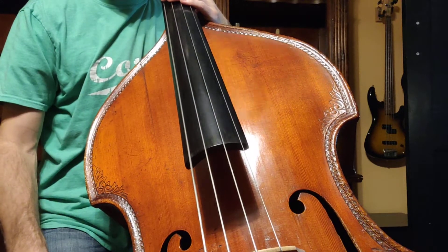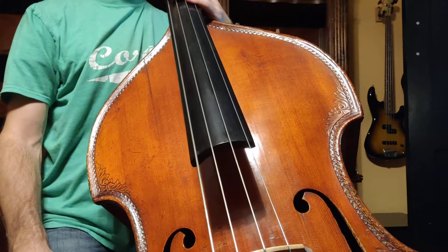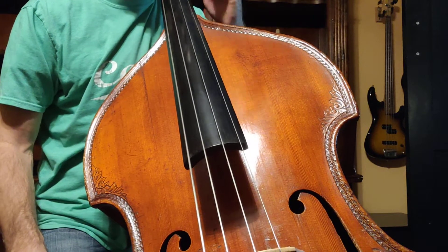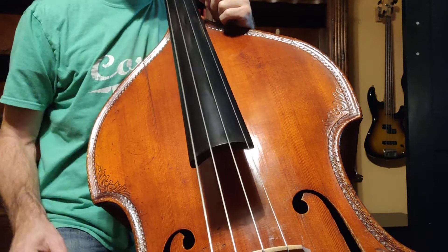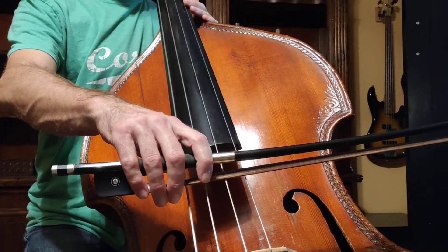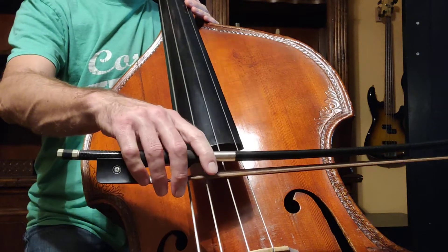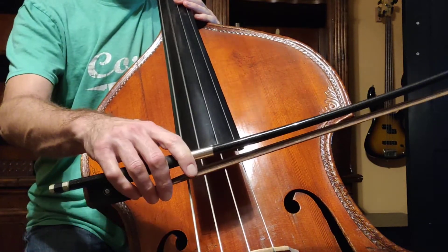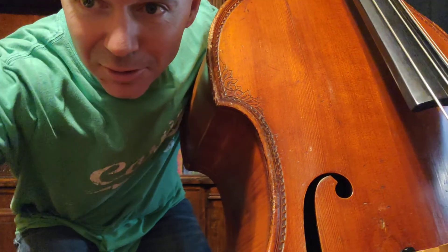That's what you want — a nice, relaxed bow hold. Anyway, that's your test for this week. So practice your open strings. I highly encourage you to practice open strings with your eyes closed to see if you can hit one string at a time without hitting the two adjacent strings. Let's go through that playing example one more time and this time see if you guys can play along with me. Ready? One tay, two tay, three tay, four tay. One tay, two tay, three tay, four tay. One tay, two tay, three tay, four tay. Alright guys, I hope that works out for you. See you on the dark side!